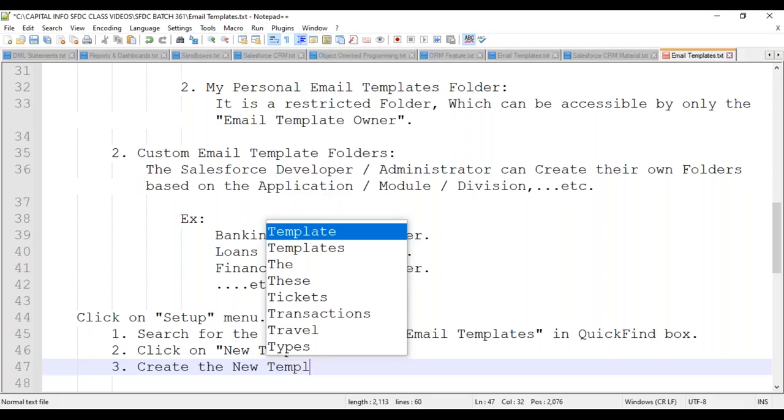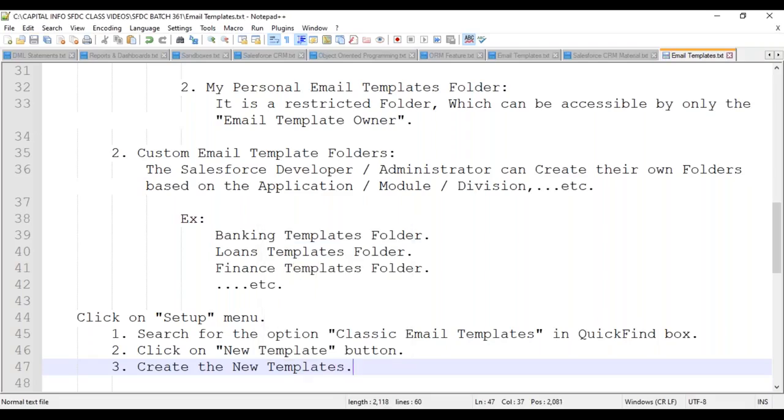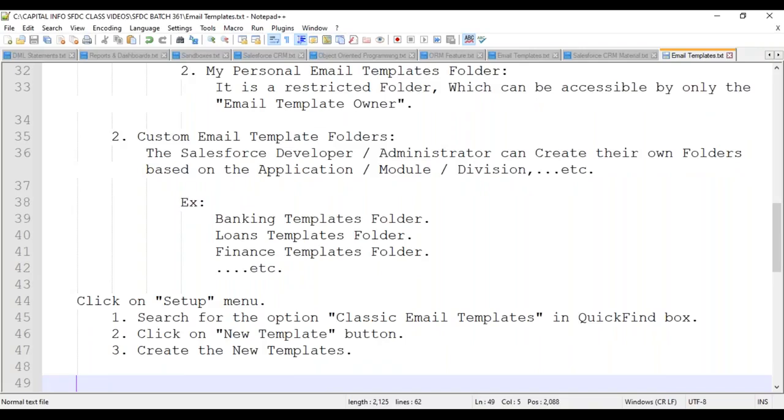Create the new templates. So this is the navigation we used to follow in order to create a new email template over there. If you want to see the existing email templates also, we have to follow the same.